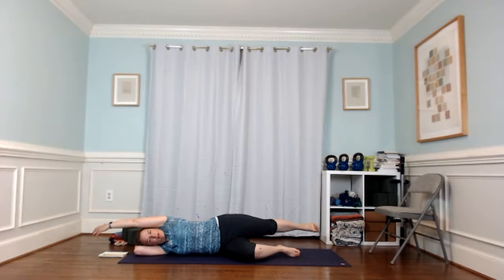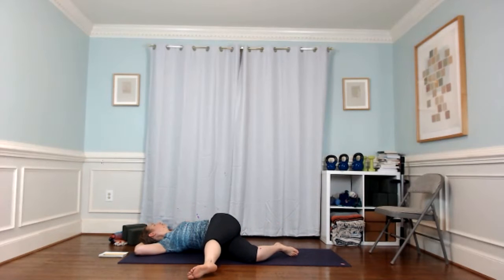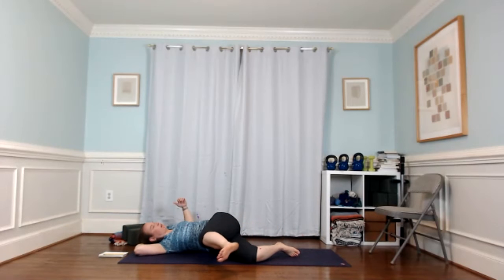You can engage through that left glute to really clear through the front of that hip. And then knee to elbow, and then open into a twist here. And just let it be free form. Connect it with your breath in a way that makes sense. Just make sure you're still breathing and even hearing that breath as you just move.